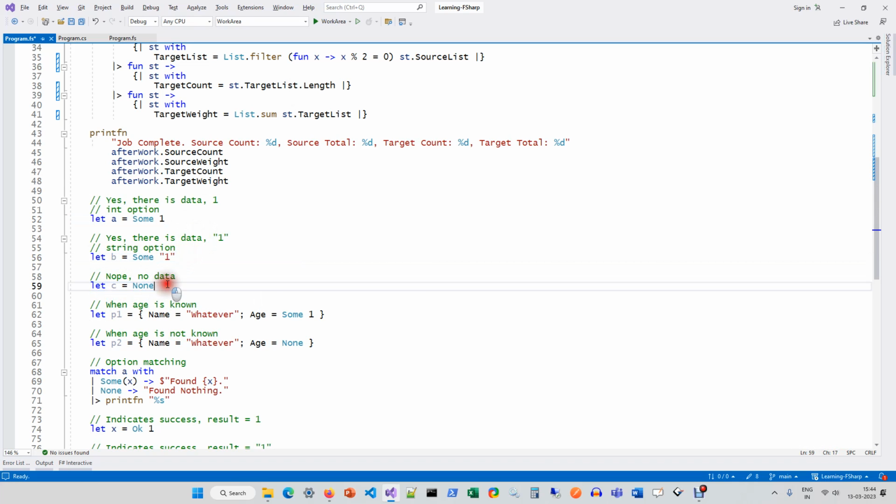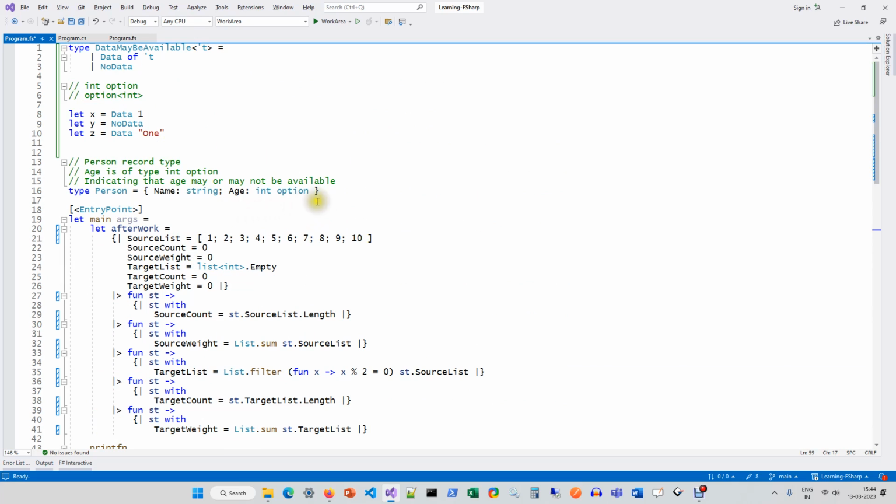c is a None. I've also created a record type here, which is type person. Name is a string, and age, if the functional specification of the application is that age may or may not be known, is an optional field. When a user is submitting the form, age is not a mandatory field.